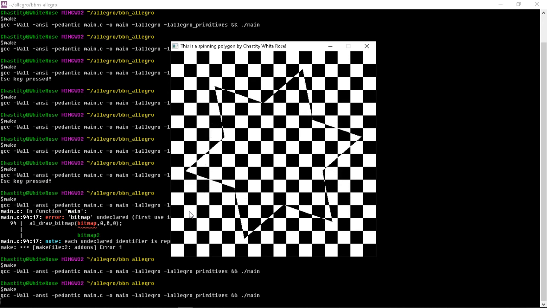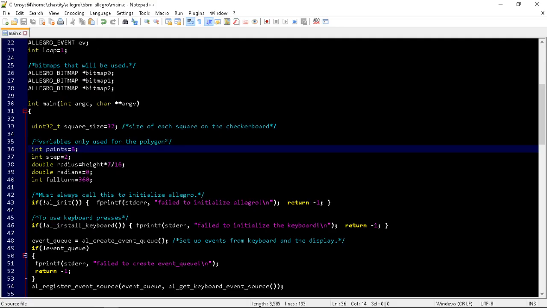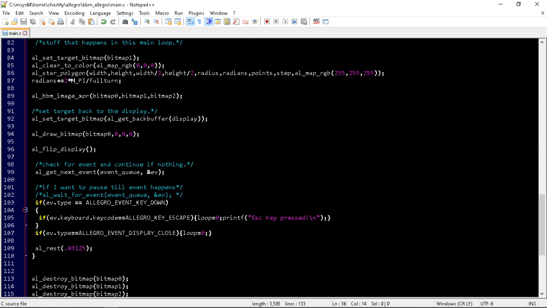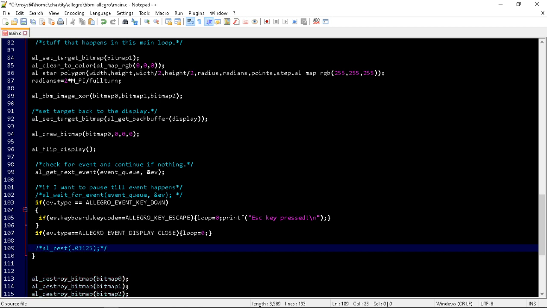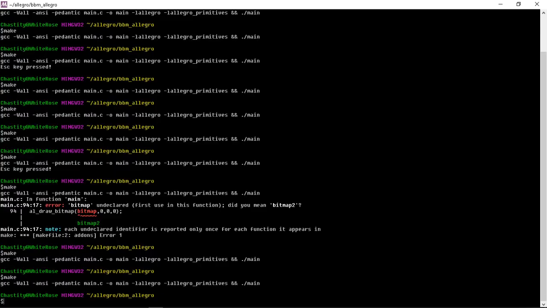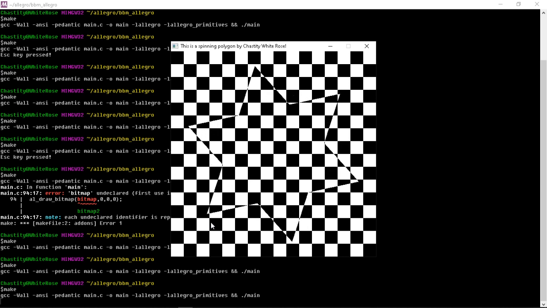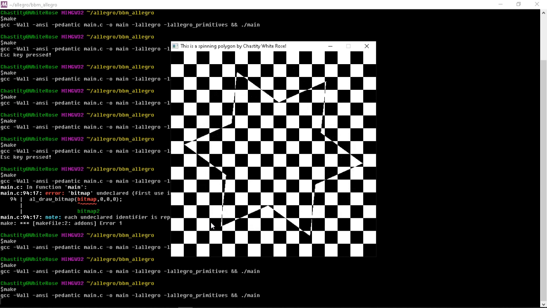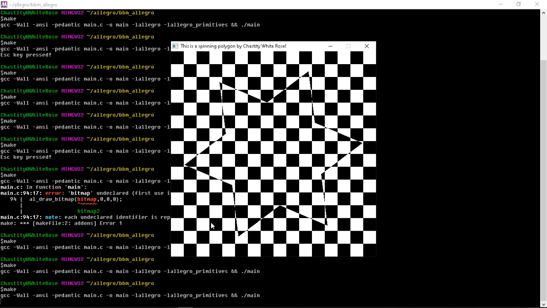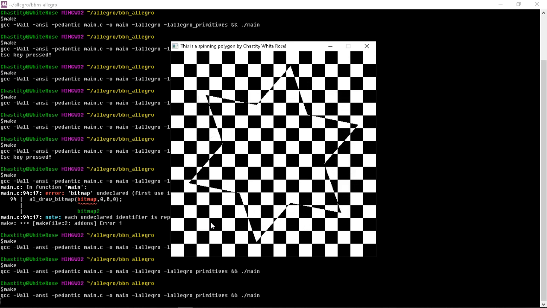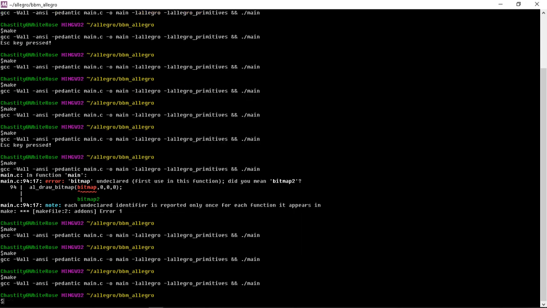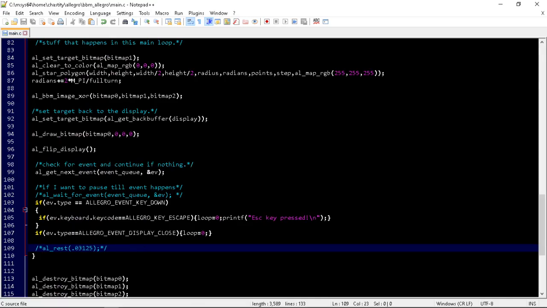Although I just thought about something. What happens if I don't have the wait function in there at all? What if I remove the AL rest function? And then let's see how it runs. Well, it's still horribly slow, but it's faster than it was, which is interesting. It might even be running faster if I had a faster computer, but basically if I want fast animations, I pre-generate them with images.